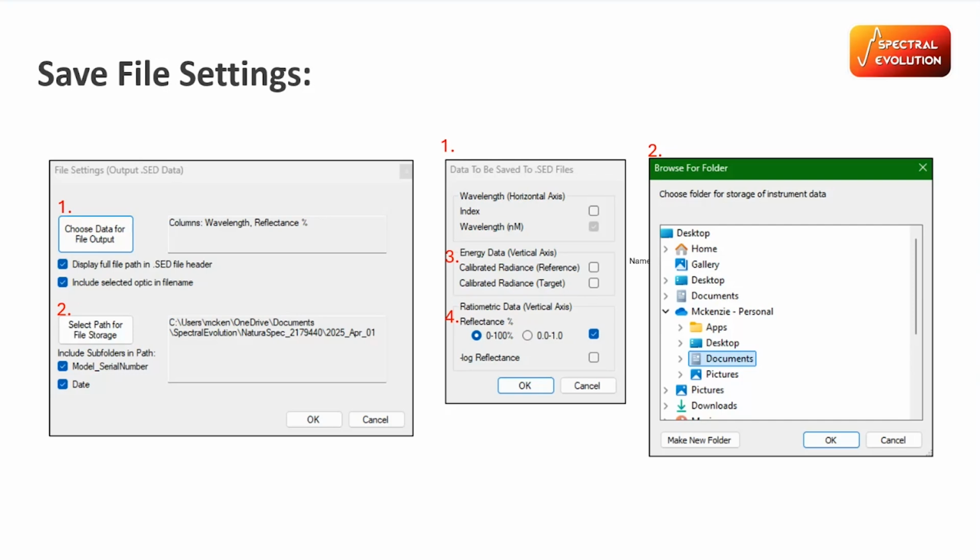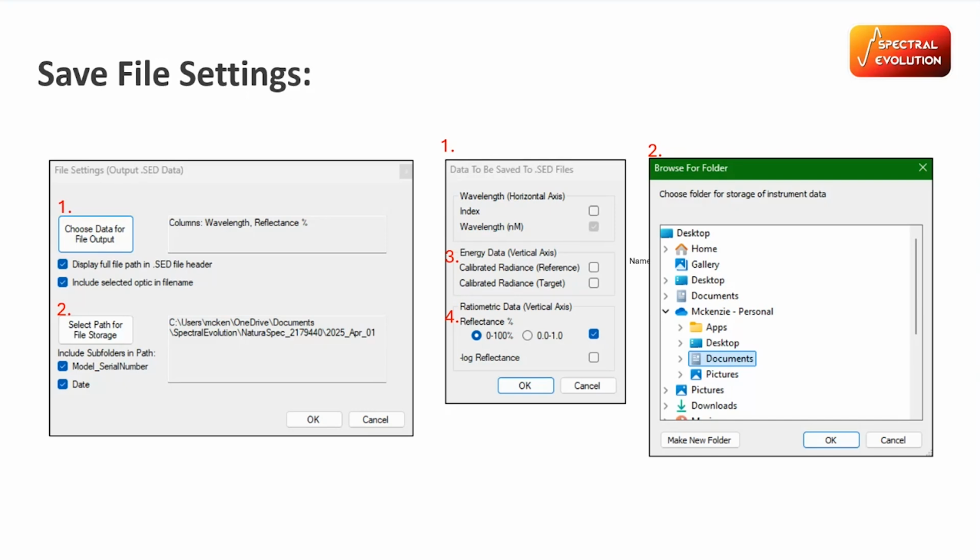Just know that the default will only save your reflectance percent. So if you'd like to save your reference scans, you need to select that before you go out into the field, just to make sure that you're getting all the data that you're going to look for later when you're in the lab.